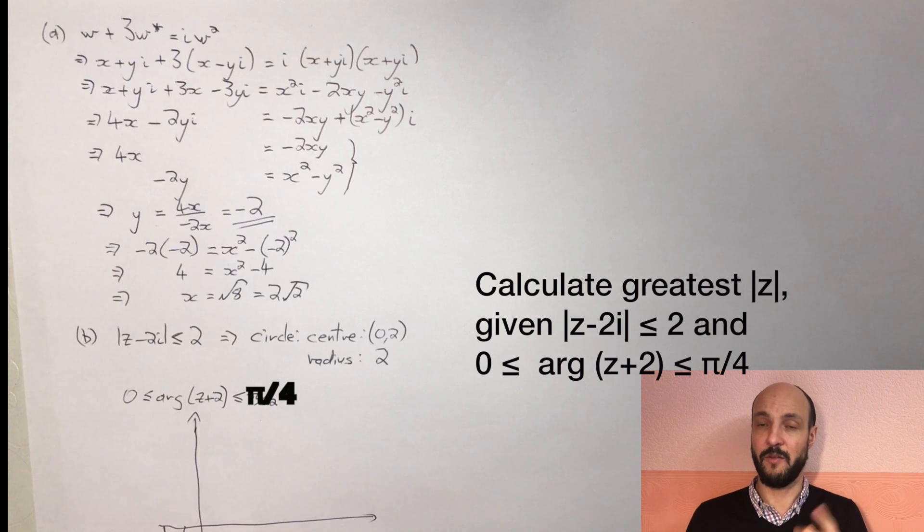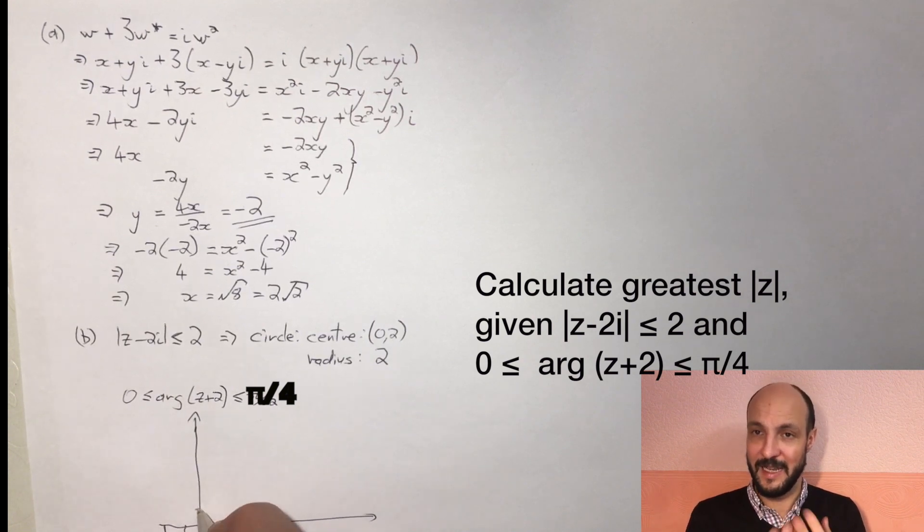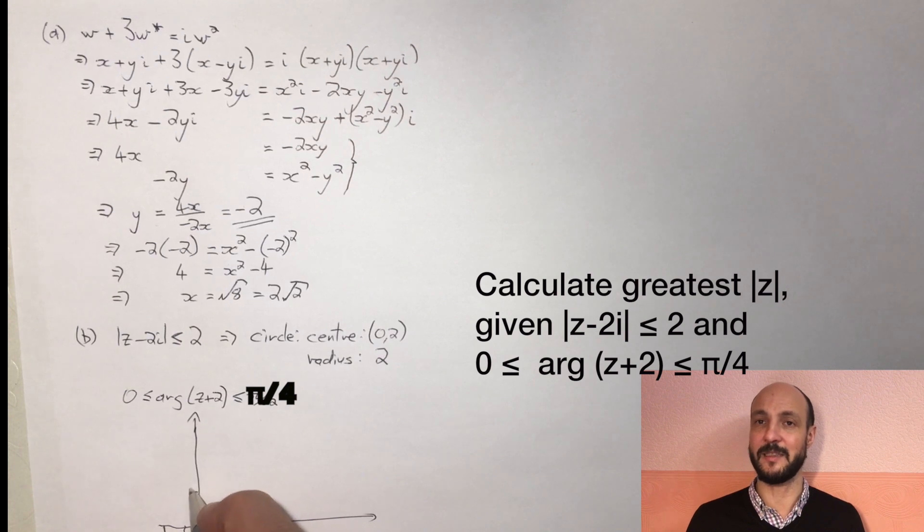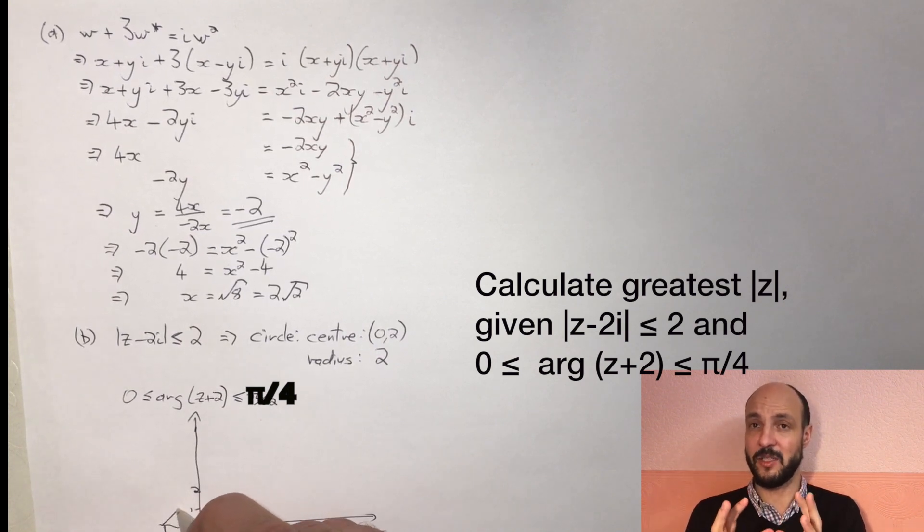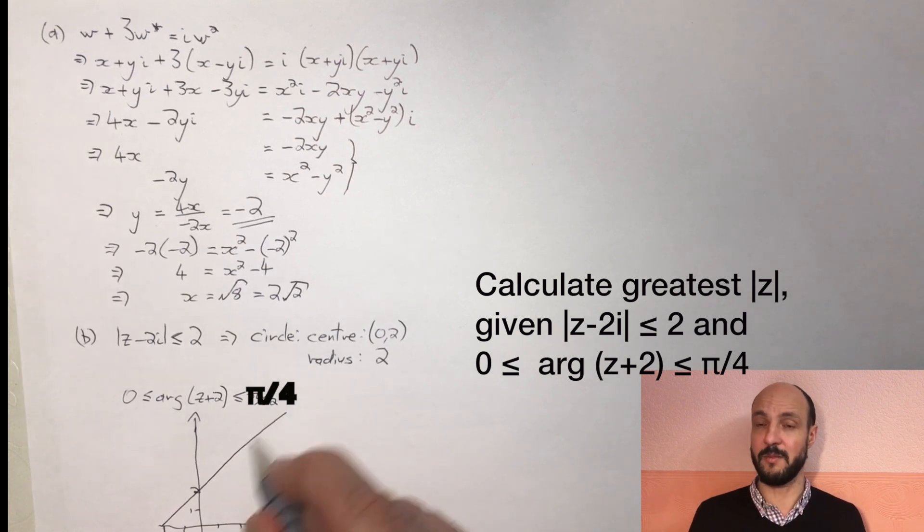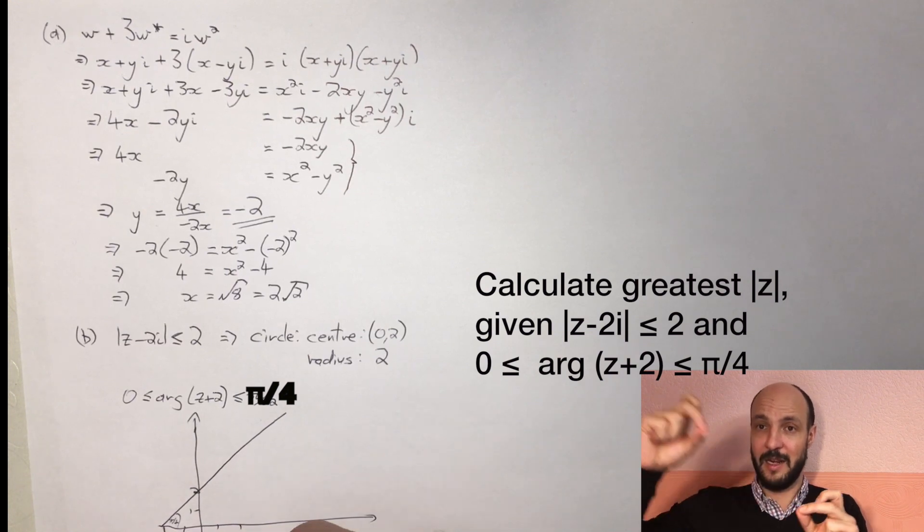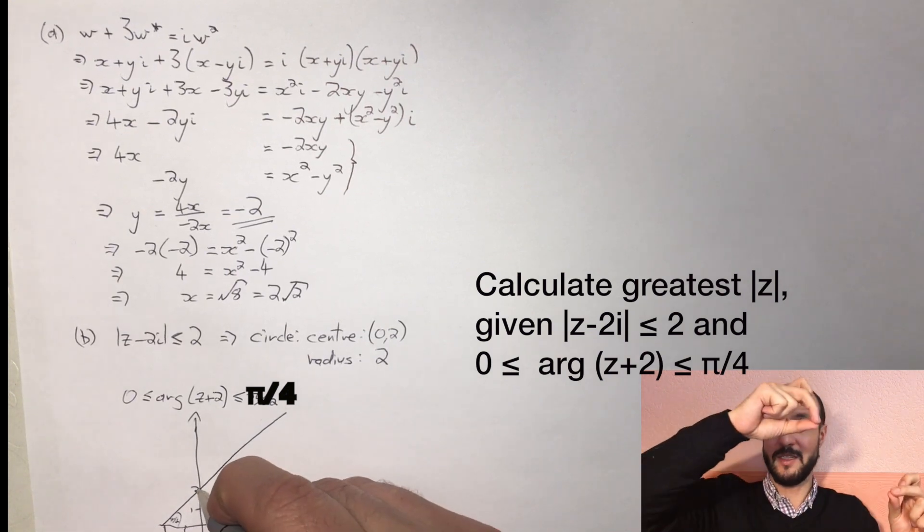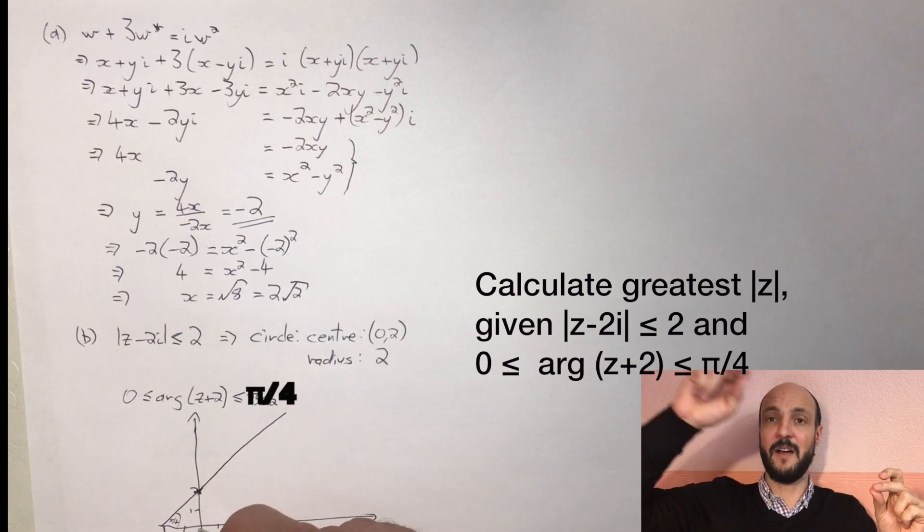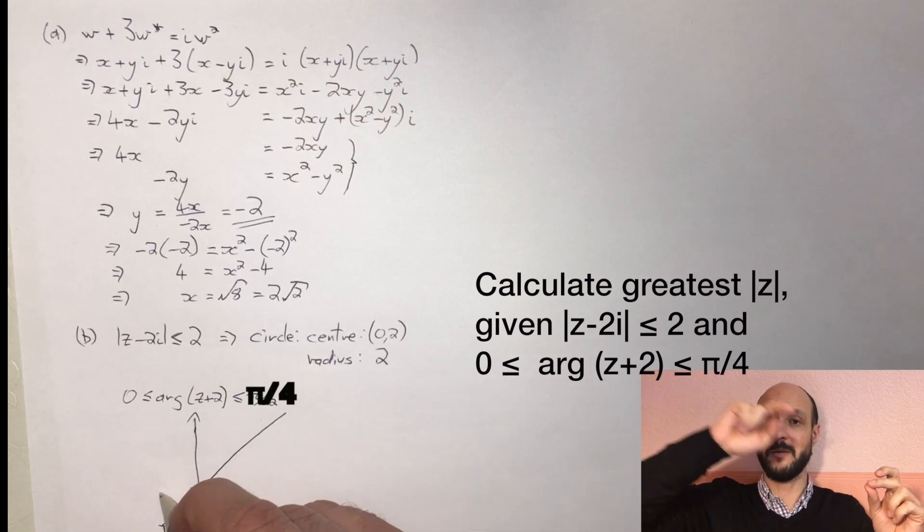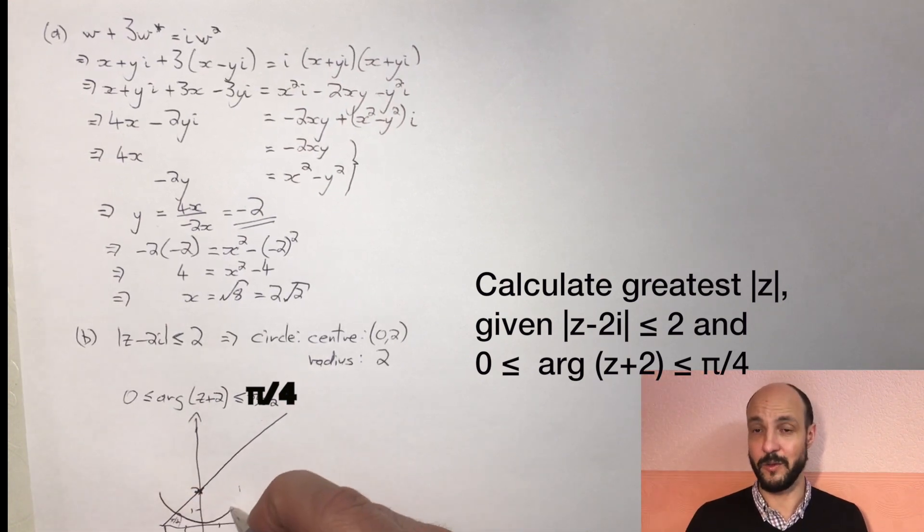But we've got Z plus 2 there, so in order to get to that same point we actually need to subtract 2 from all of our values of Z. Because if I have a Z that's 2 less, that will give me the same argument in there, so it will give this line. So essentially this is a transformation and 2 is a real number, it's got no imaginary component, so we're going to transform, we're going to shift this whole line 2 along to the left. So what we've got is a half line going up from x equals minus 2 at an angle of 45 degrees.